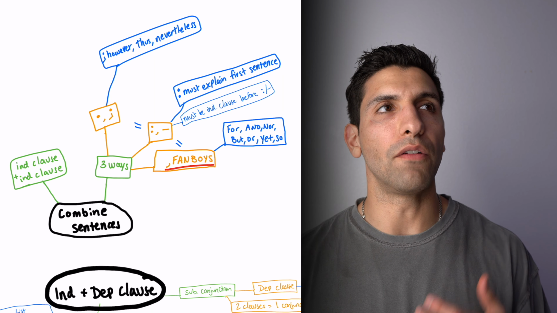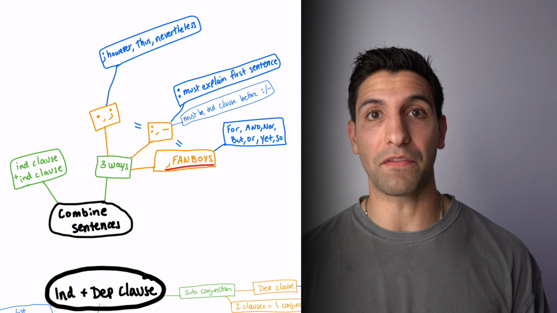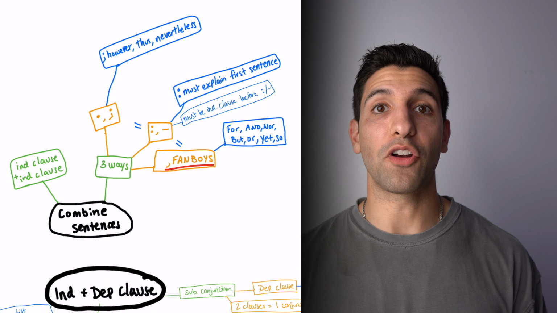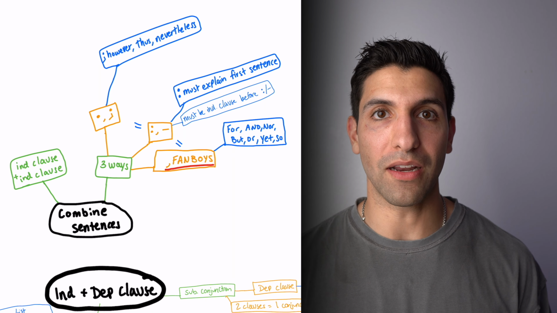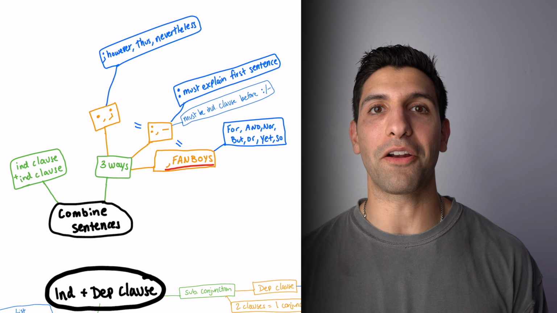You should be asking yourself, do I have a period and a semicolon or a period and a comma FANBOYS? Because those are essentially the same thing, so I can cross both of them out. Right? And now you're down to a 50-50 chance, which is where you want to be if you're not exactly sure where you're going with this question, because a 50-50 chance is a lot better than a 1 in 4 chance.